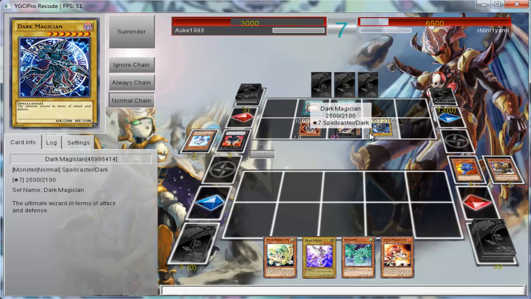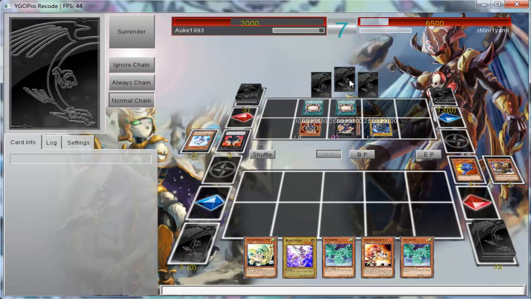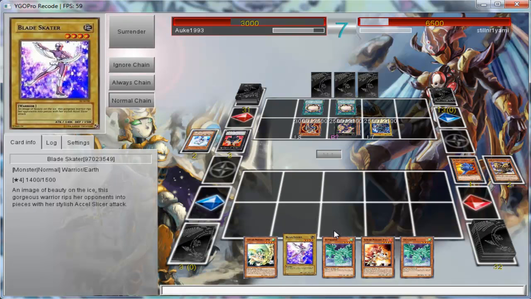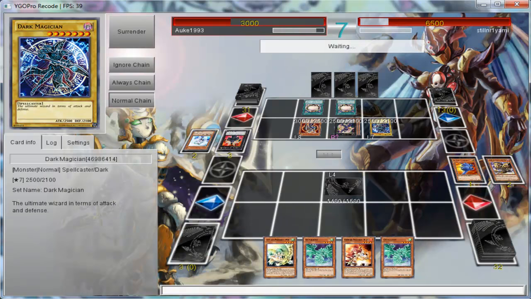And if they summon another Dark Magician, which is very well possible, it's called using Ebon Illusion Magician's effect, and summoning the Dark Magician I know they have in their hand. Let's see, you can only use this effect of Ebon Illusion Magician. Yeah, not both, like one effect per turn. They can use both effects, at least once per turn. I'll just set a monster because I can, because there's not anything else happening. I do want to see this play out.